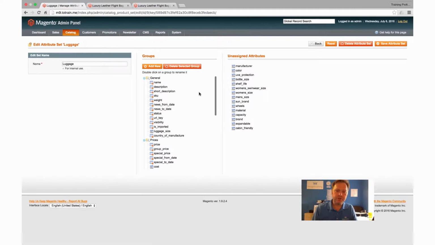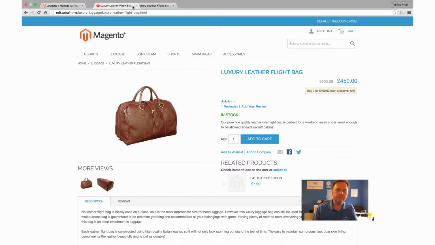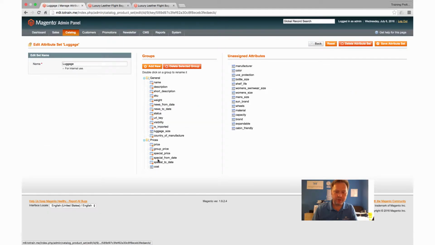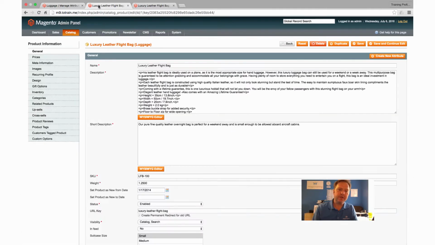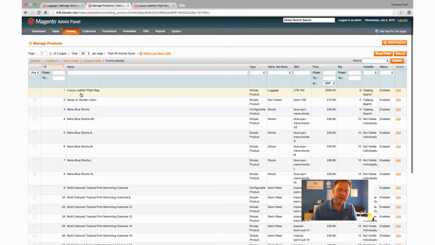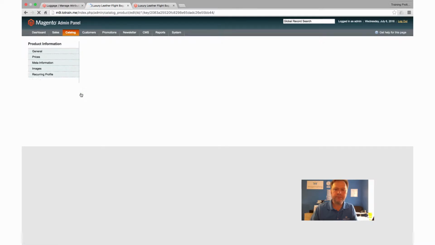What I want to do though, in a separate tab, which is this one here, is show you how the attribute setup here in the attribute set relates to the actual product itself. In a separate tab, I've gone to manage products, and I've chosen a product that is in the luggage attribute set. If you haven't got any products in the luggage attribute set, you won't be able to look at this until you do have one in there. And again, when we come to create a product, that'll all become clear. But just for the sake of showing you this, we have a product here that's in the luggage attribute set. If I click on the product, it goes into edit the product.